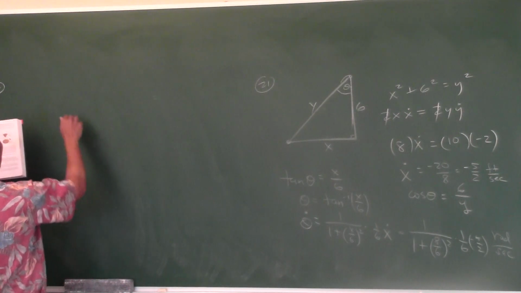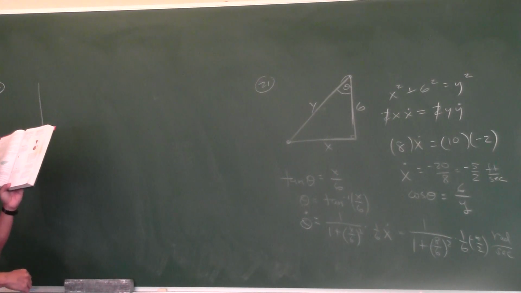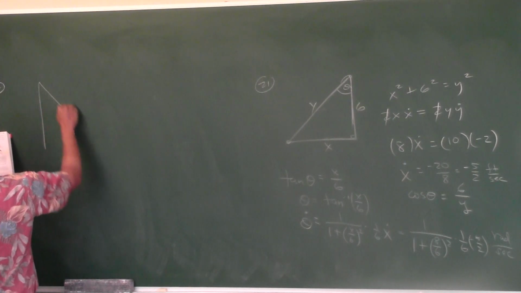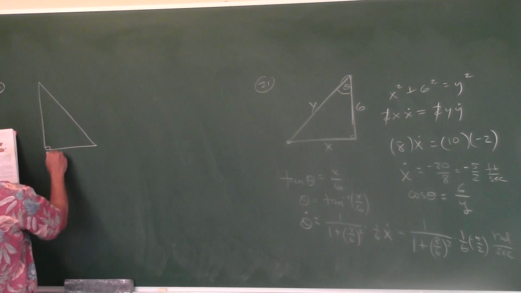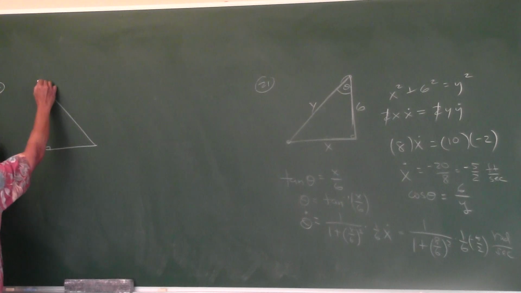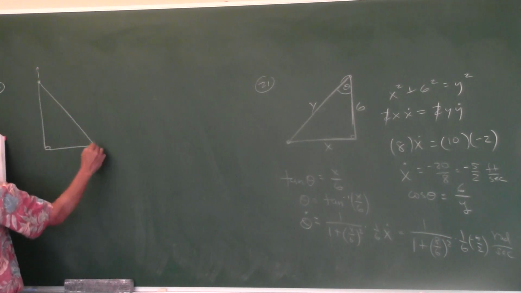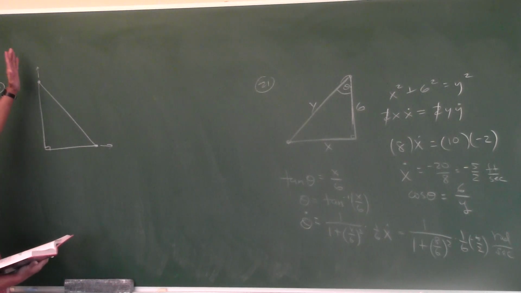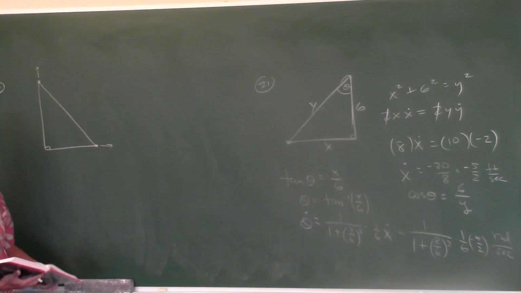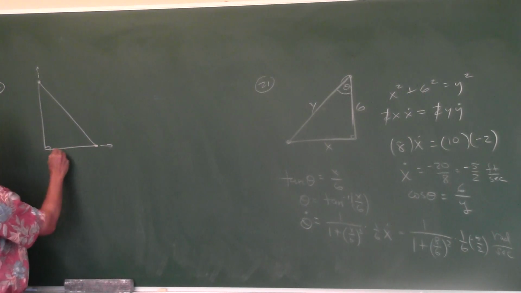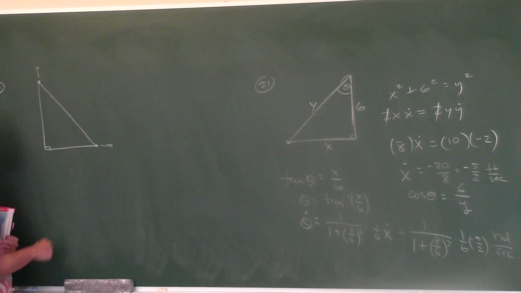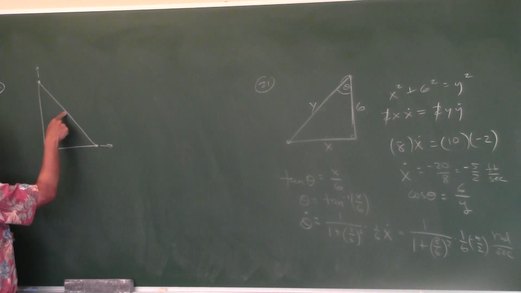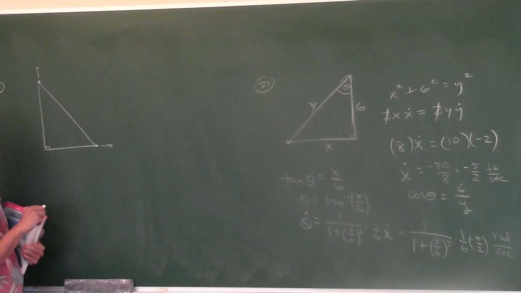Okay, do you guys understand what's happening in this problem? This might be the last one we have time for. Look, they give you a picture. There's a balloon that's rising, and there's a bicyclist going that direction. Is this distance changing or staying the same? Changing. What about that one? Changing. What about that one? Changing. Okay, they're all changing, so you gotta label variables.